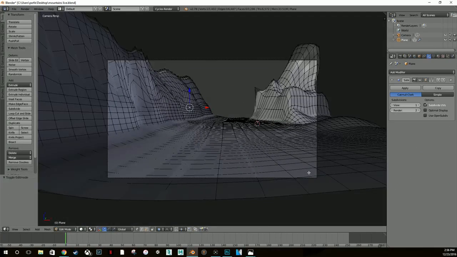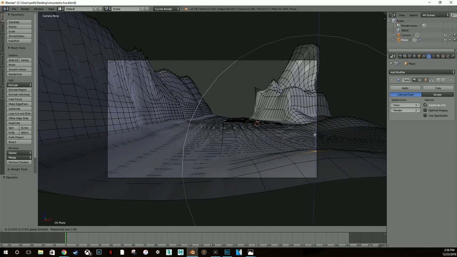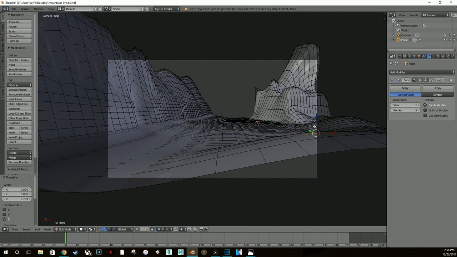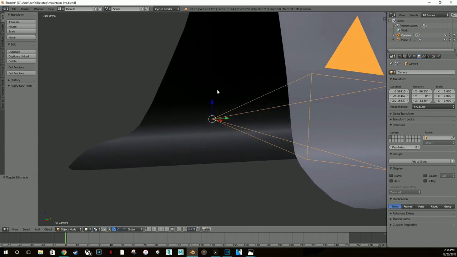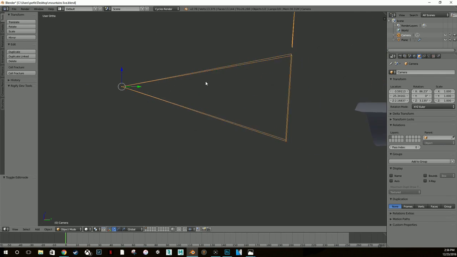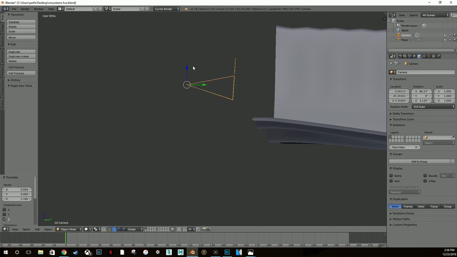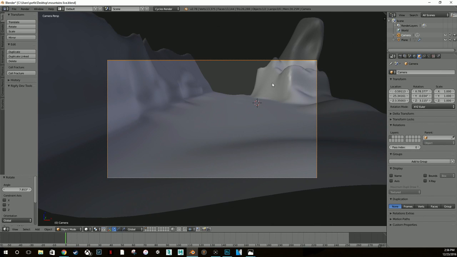Let's go into this. Let's grab one of these. All right, that's good. Maybe let's look at the camera. Let's move it. It's gonna be hard to do that. All right, let's go up a little bit. Let's angle it down a little bit. What does that look like? That's pretty good. I like that, because then it's like looking down into a valley.